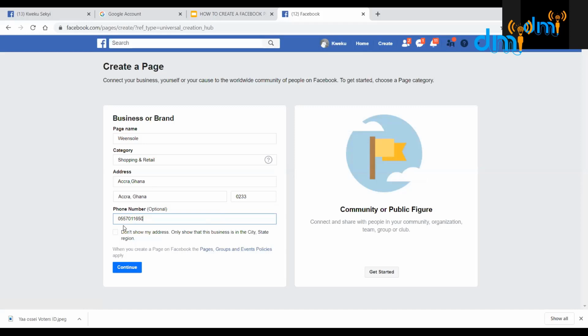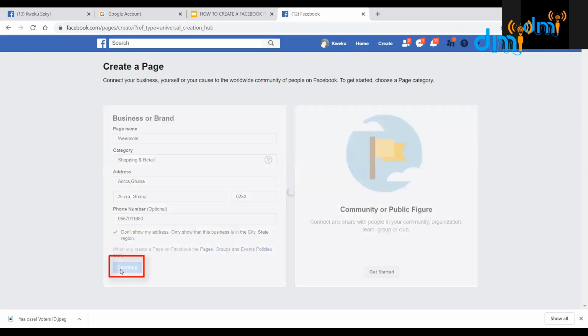So if I choose this option, you are not going to show my clients or whoever is surfing my page where I personally live. So that's just an option. You can decide to leave it unticked, or you can decide to tick it. So I'm ticking it and then clicking continue.